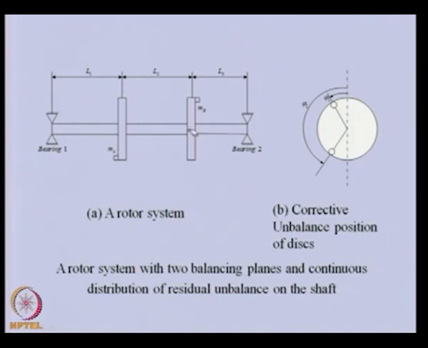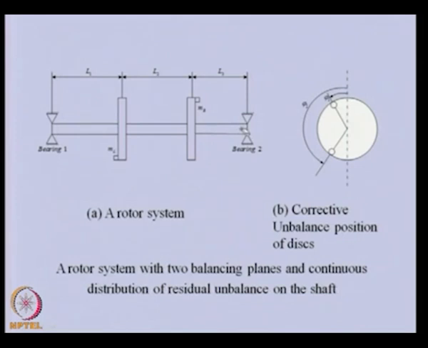So, we will be showing two case studies. One is where only the residual unbalance will be kept in these two disks, and we will try to balance this particular rotor up to the second critical speed, because we have chosen only two planes for balancing. The residual unbalance which we will be keeping will be used for generation of the response. But again, re-estimation of these will be done with the influence coefficient method, and we will try to see whether we are able to balance the rotor up to the second mode.